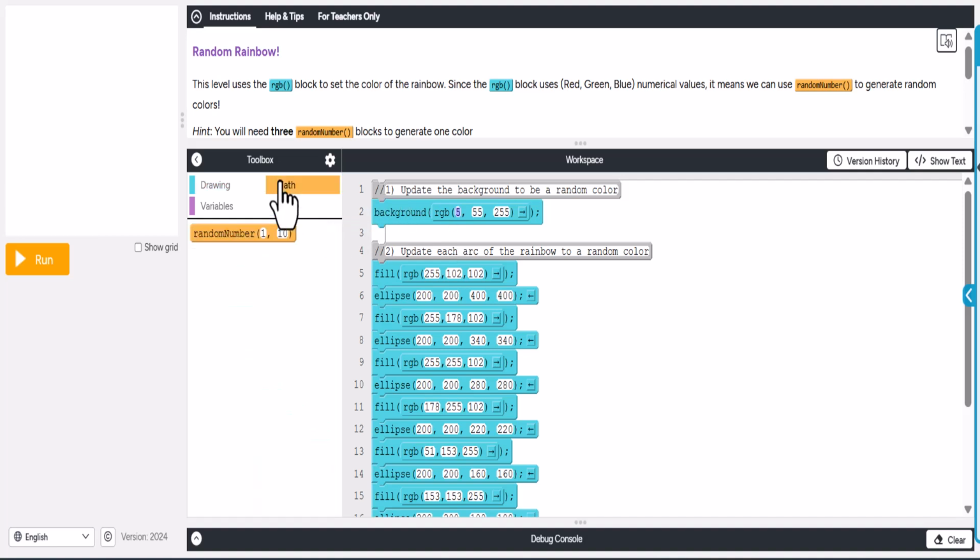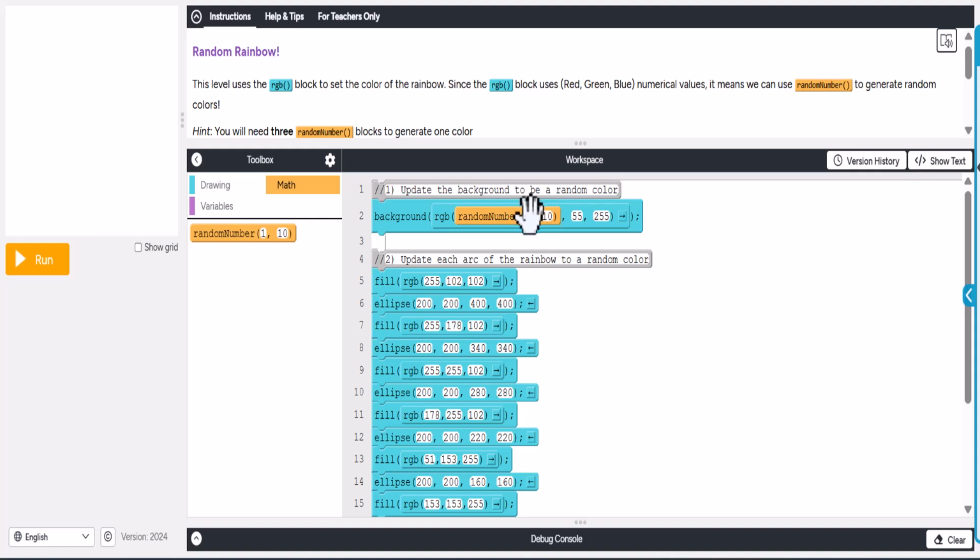Okay, so we're going to go ahead and grab math here. And we're going to say that this is going to be from 0 to 255. And then we're going to do the same for this one, and the same for this one.